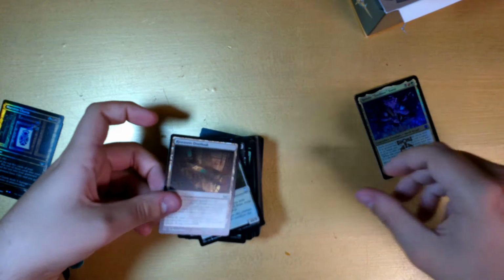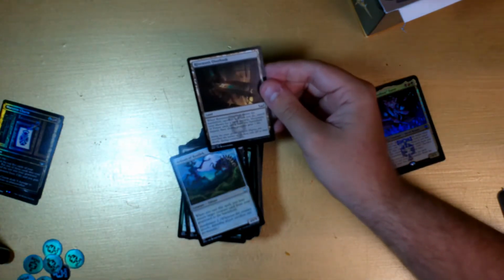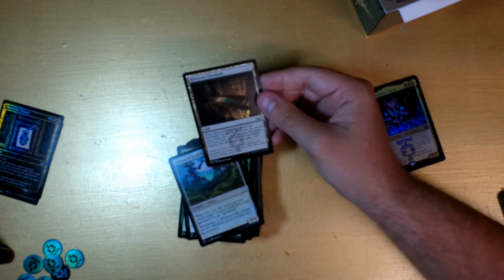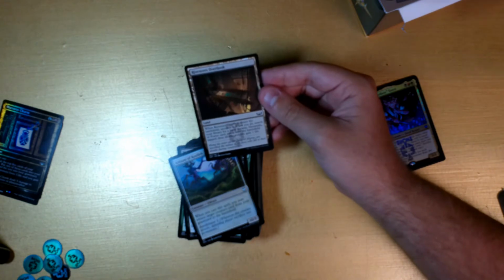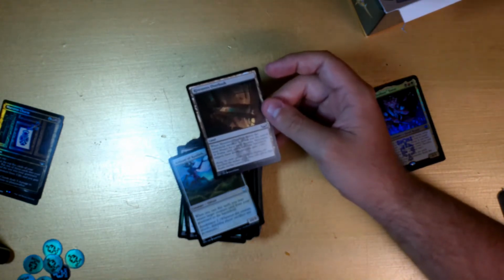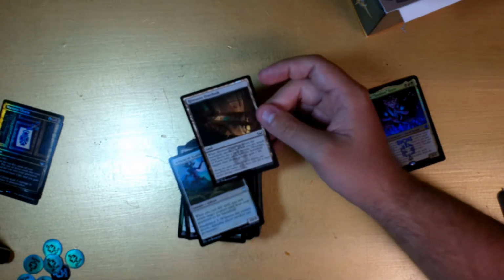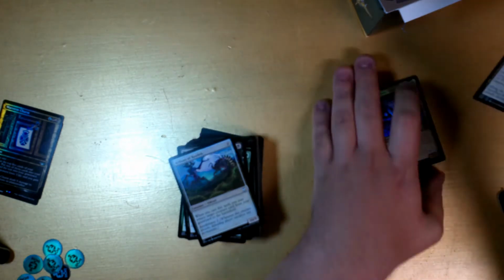Riveteer's Overlook. This is a land. When it enters, you have to sacrifice it, but then you get to search for a basic swamp, mountain, or forest, put it into play tapped, shuffle the library, and gain 1 life. It's okay. I wouldn't say this is the best land ever. The only buff I would say this has over something like Evolving Wilds is the fact that you gain a life, which is a very minor bonus. I'd probably play Evolving Wilds over this, but I guess this is okay.